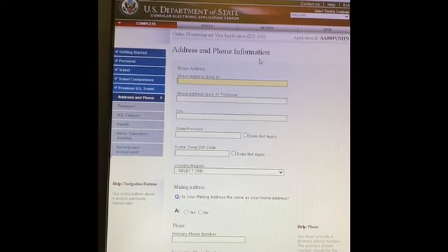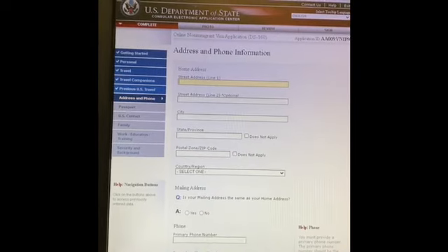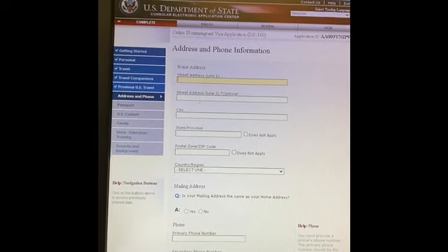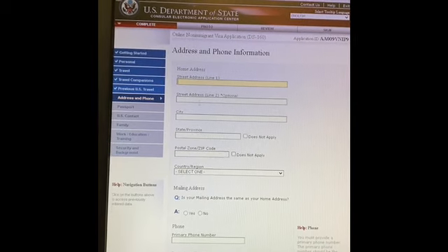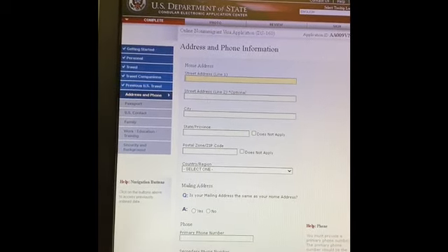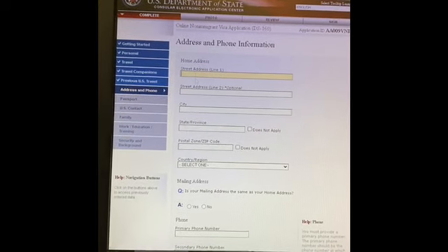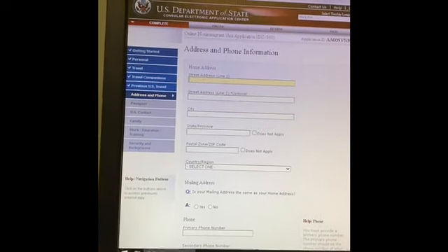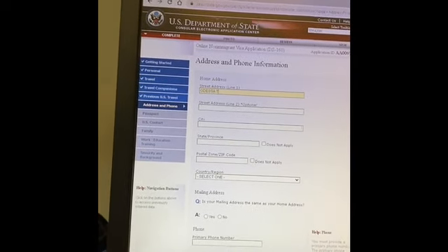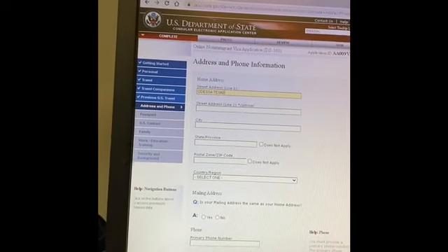Address and phone number information, you just have to give the street address. Okay, put the address in the US, let's say Odessa, Texas. It should be complete, guys. This is for example.